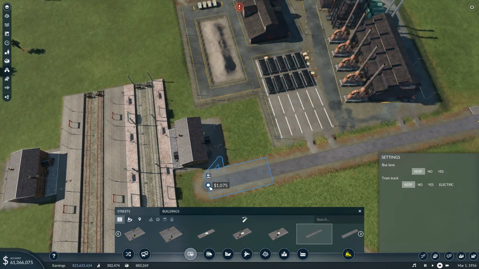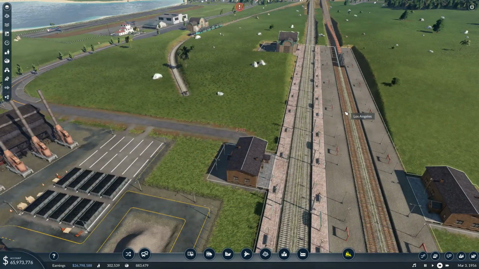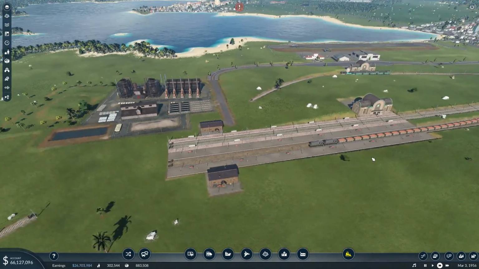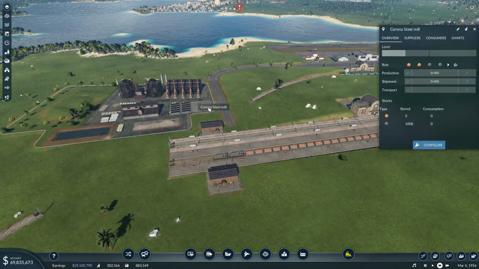Fine, fine, fine. We'll just build a straight up road to this side. Nobody's gonna complain about that. Well, at least I'm not gonna complain about it, if it's straight. Hurry up, the trains are coming. I hear a train. Alright, hopefully this actually unloads, because if it doesn't, I'll be pretty disappointed.